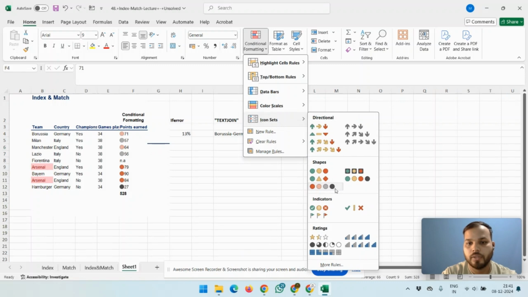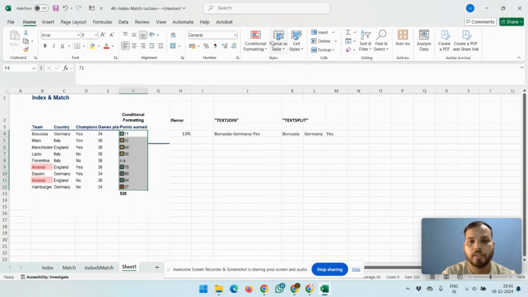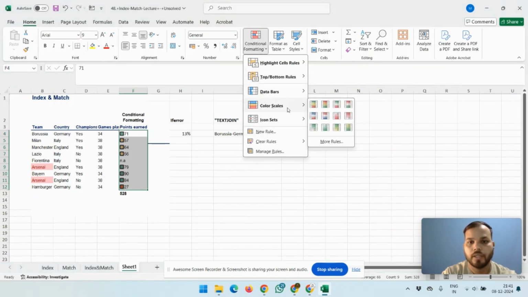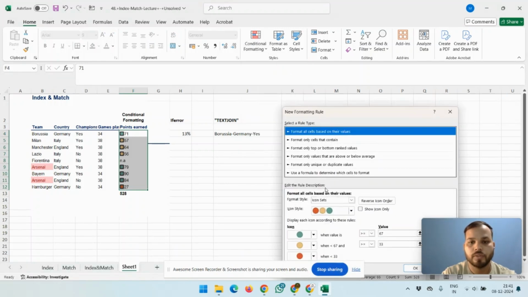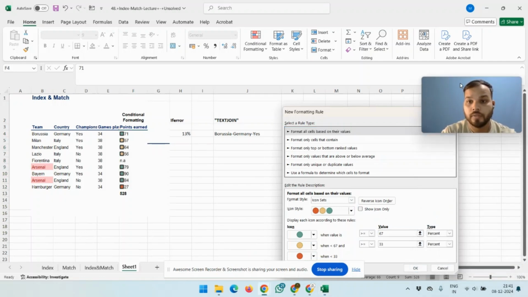We select only these three red lights, but we have to check the rules also. So more rules, I can select. Okay, so now here you can see.